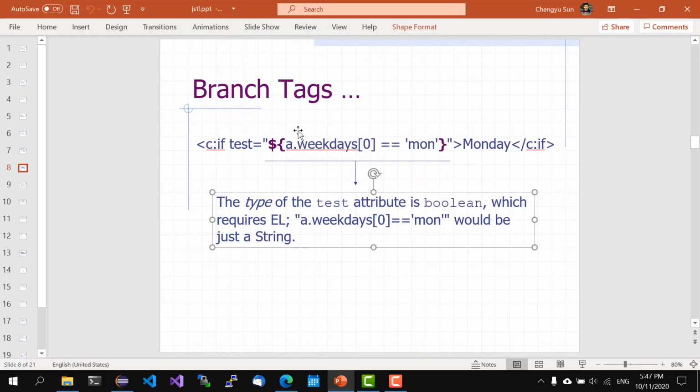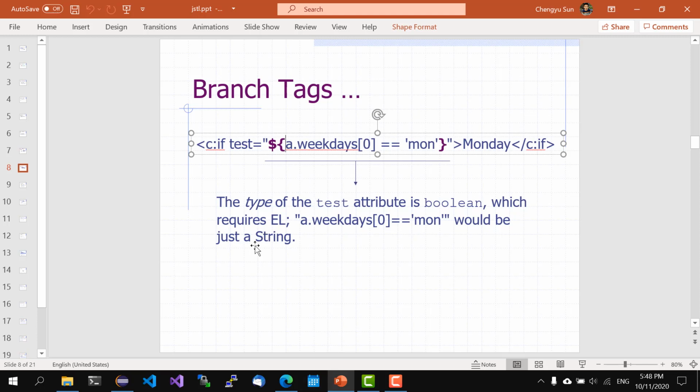Now the second part is very, very important, and it's, I would say, the single most important thing about using JSTL tags: to know when to use expression language and when not to.